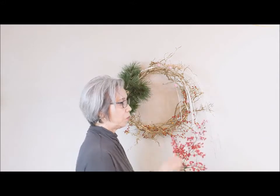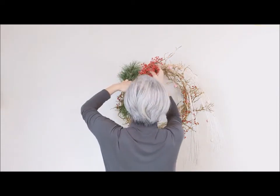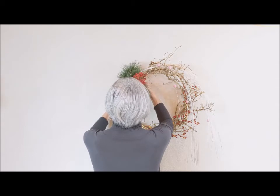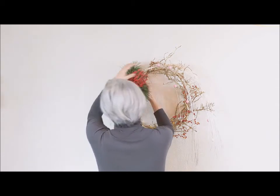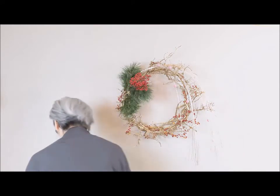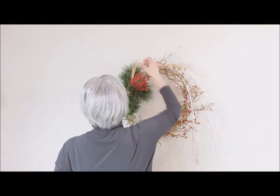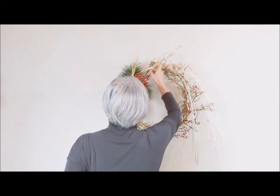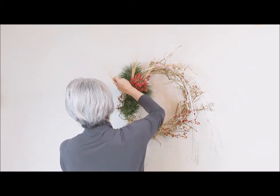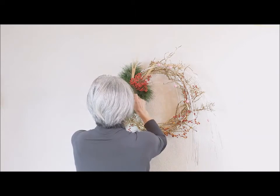And then also I'm going to use today Nantina, only berries. This berry is so hard, so you can use it without water, so that's okay too. I'm not using this tube or anything today because of that. Okay, and then now I'm going to use today, I think this is a hot. Fun to use different kind of material, different way. Always thinking about what is good for the scene.